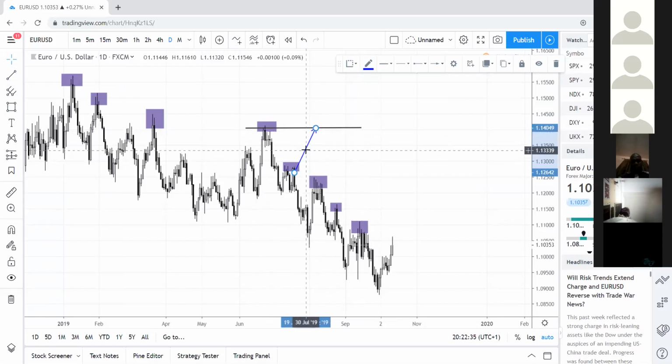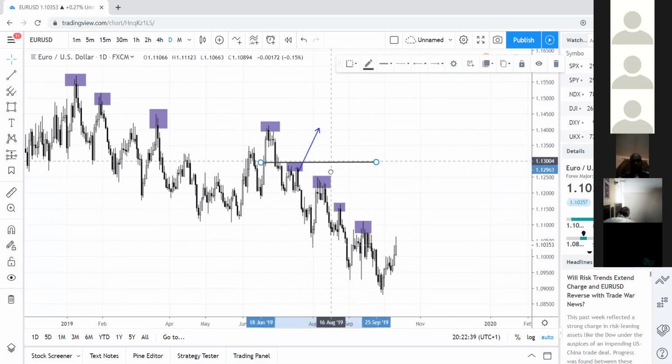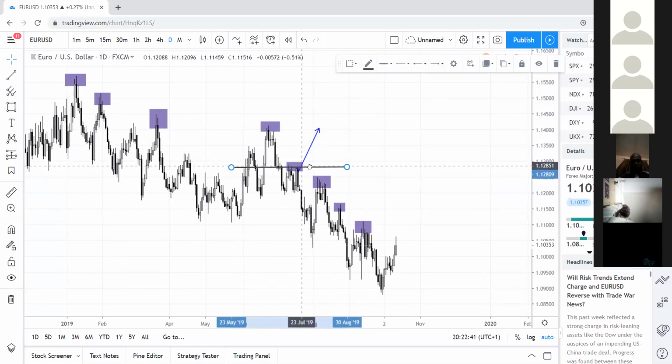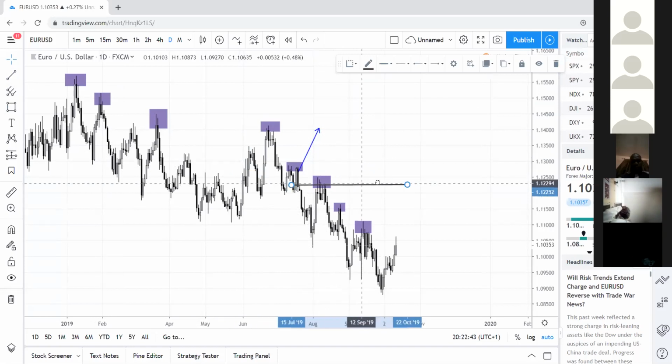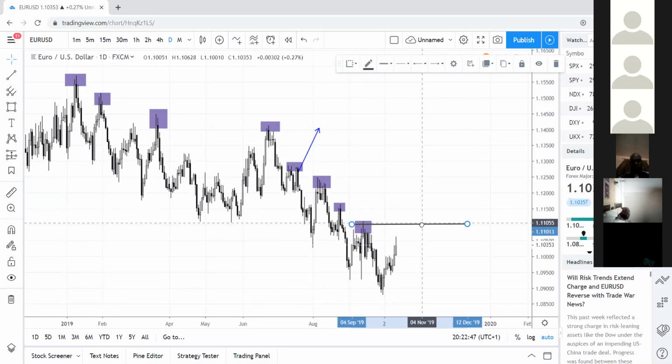It is very possible that when this trade comes to this point again, this resistance line is going to reverse. It's possible that it gets to this point and reverses. Possible it gets to this point and reverses. Possible it gets back to this point and reverses. Do you understand resistance now?